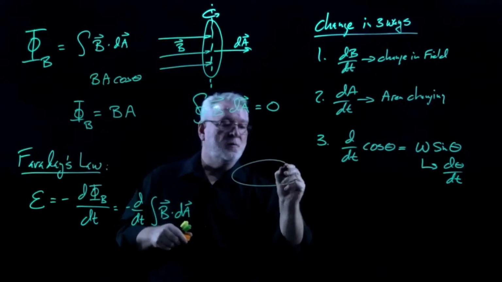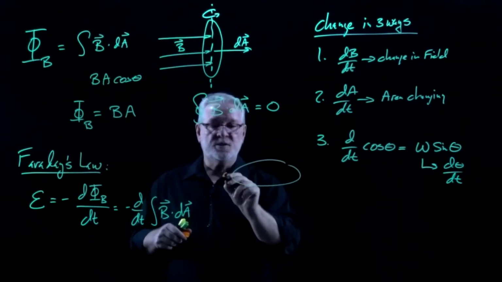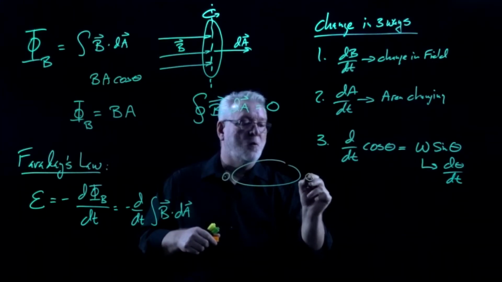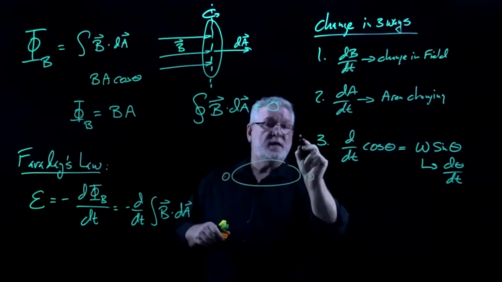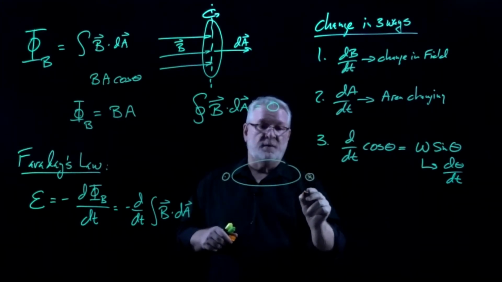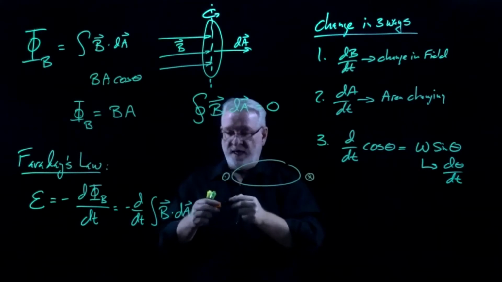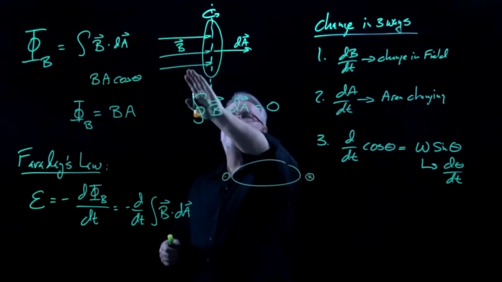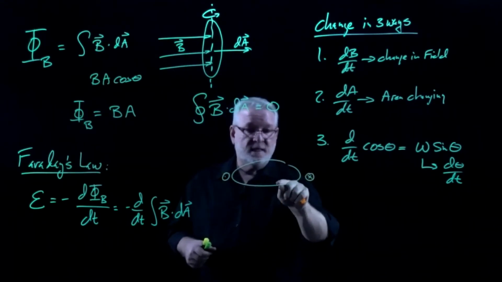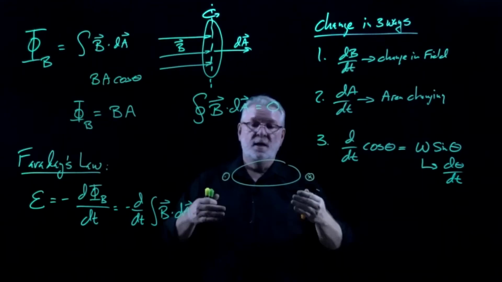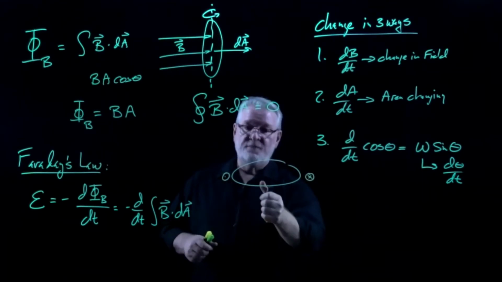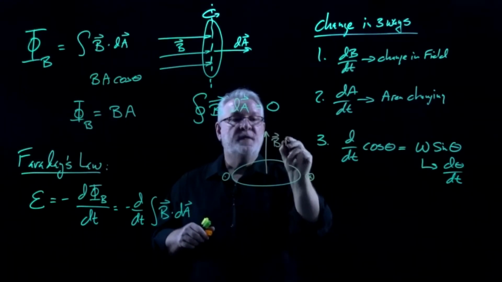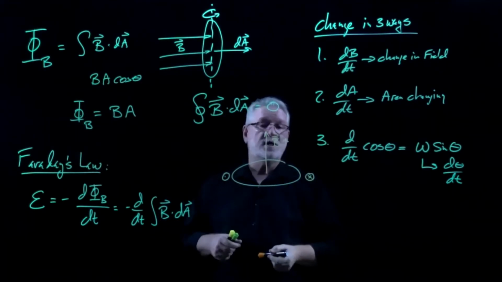So let's imagine a loop of wire. And again, I'll put it so that this end is coming towards me and this end is going away from me. So this end's really coming towards you as the observer, but because it's leaving me, I've got an X there, and of course I've got a dot here representing that this end's coming towards me. Now this is just one of these flux loops, and let's imagine that that's a conducting wire going all the way around its edge. Let's imagine now that a magnetic field is coming up from below, and that the magnetic field is not only passing through the loop, but that its magnitude is slowly increasing over time.